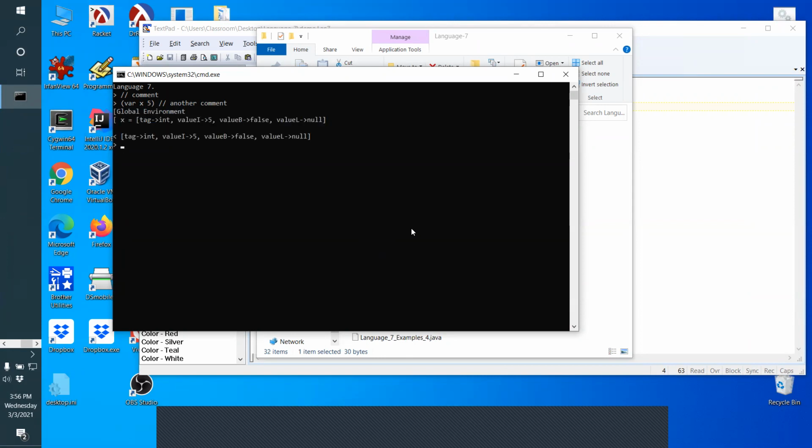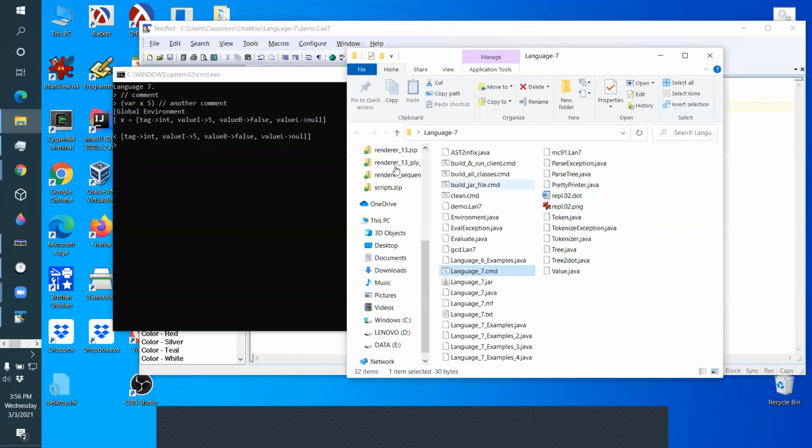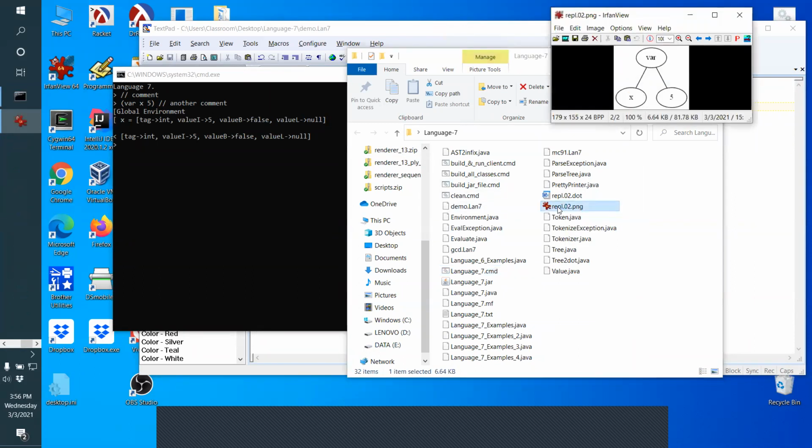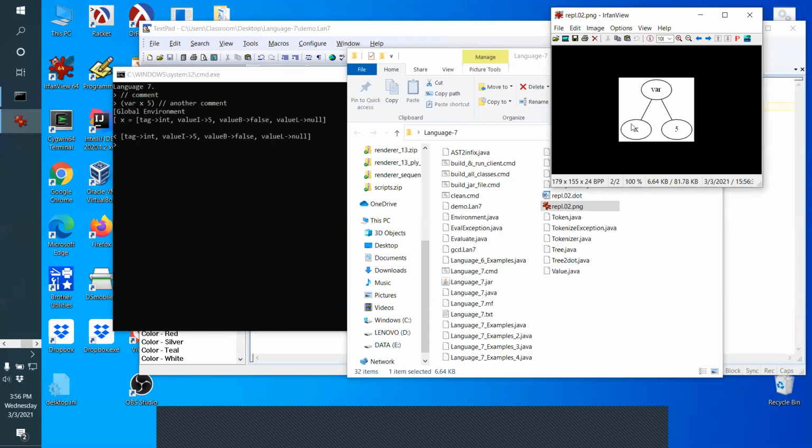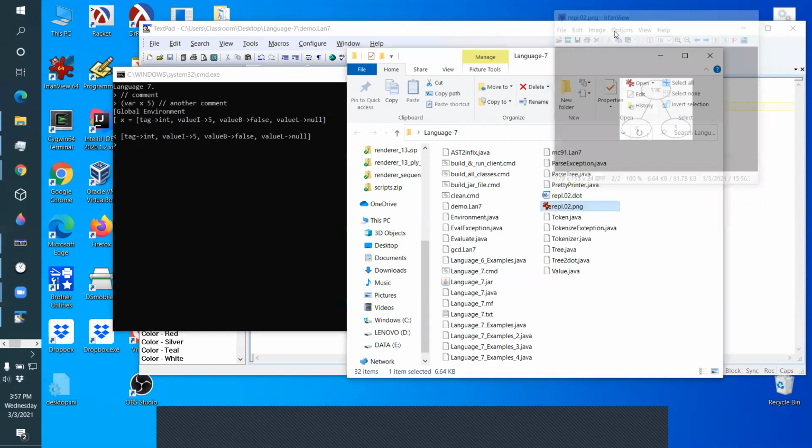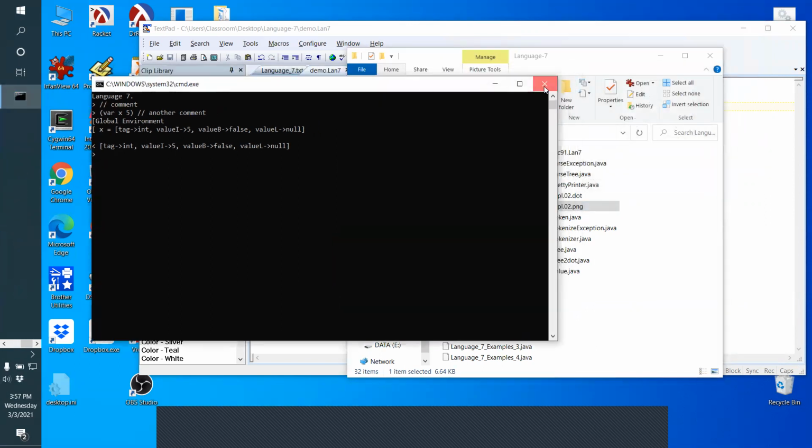The comments aren't part of the program. So you notice that this comment didn't even generate an output. The comments are just dropped. They're tokenized and parsed, and the parser just drops them. So the language does allow comments, but they're totally ignored. They get tokenized, and then the parser just skips over them. They have no role to play in the parse tree. So the language allows comments.